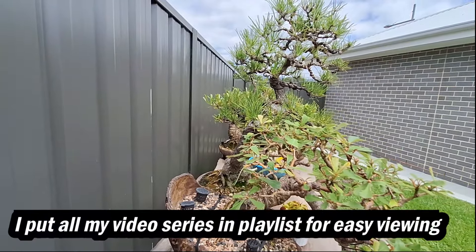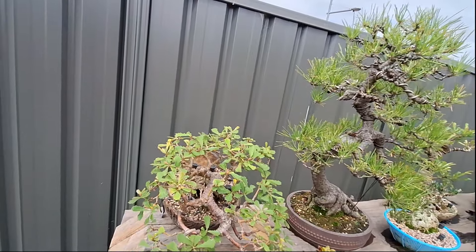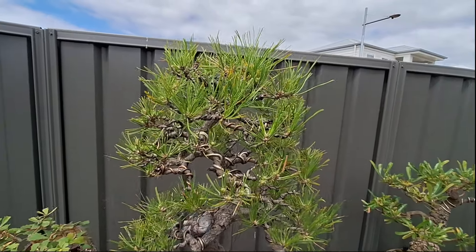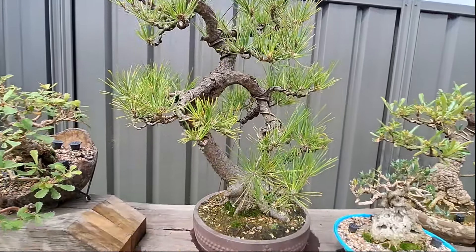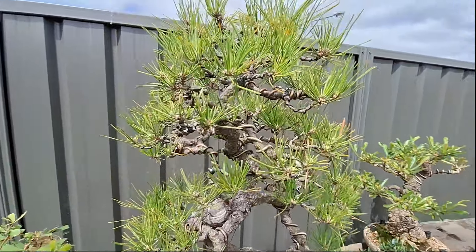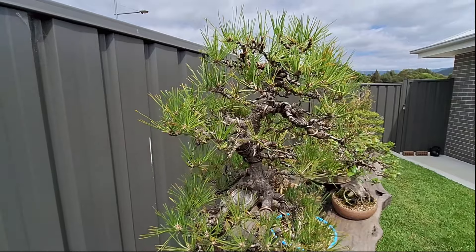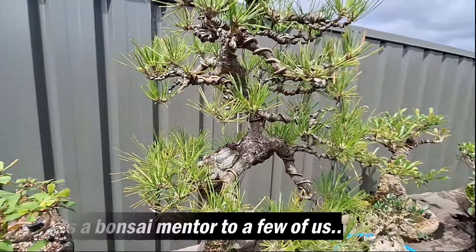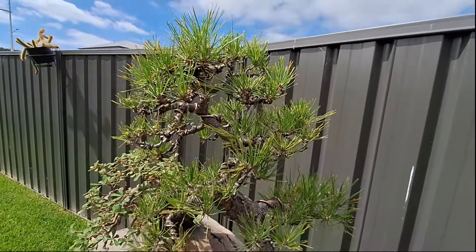In the private collection series, some of the trees have come from Matt's collection through to Ryan. This black pine was from the man himself, Paulie. Ryan purchased it a few years ago and it was a lot bigger than what it currently is now. He sold it to Ryan, and Ryan's taken it to the next level with Matty's help — Matty did all the wiring and gave his guidance. He's done a top job.